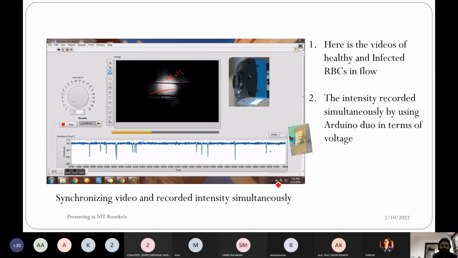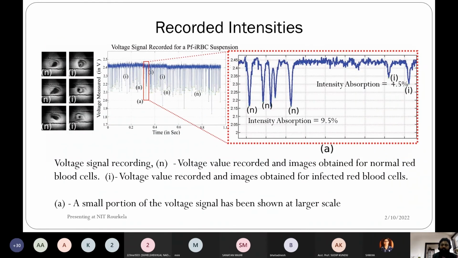We have identified that, and based on that, we made a threshold for the healthy and malaria infected cells, their absorption properties. So we found that the intensity of the absorption was around 4.5 with the malaria infected RBCs, and with healthy RBCs it was close to 10% of the absorption taking place. Okay, so this gave us clear information that we can find the change of the intensity in a high throughput manner.